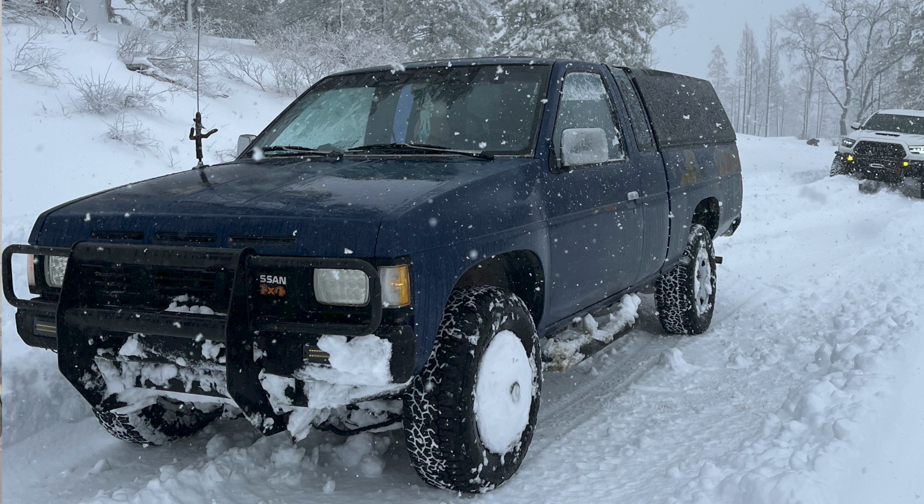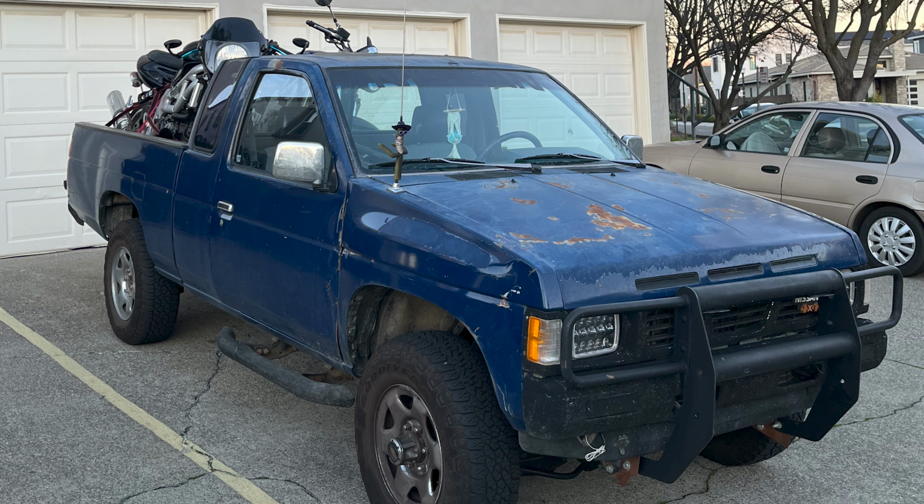I don't know, but I like this picture in the snow. You can tell he's been out there with the way the snow's packed into the wheels. He's been going through some deep stuff. And if you guys can do this at home, you can zoom in on that picture and you will see, it's kind of hard to see because he's using a white tow rope, but he's actually pulling that Tacoma out of that snowbank. Enhance. That's basically Taco Patrol right there. He's doing the world a favor by helping get tacos out of the snow.